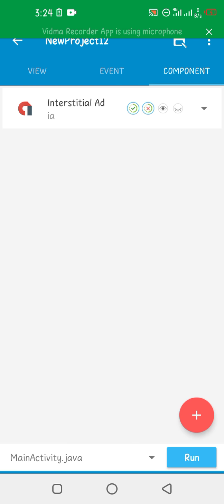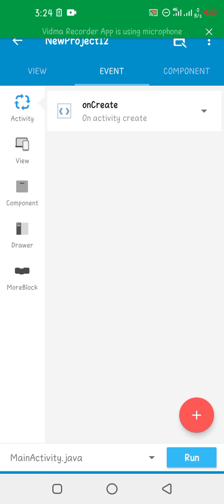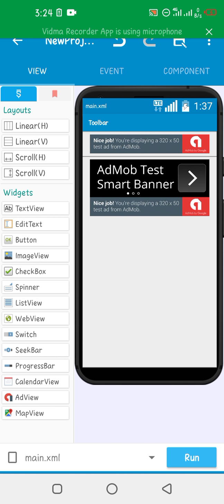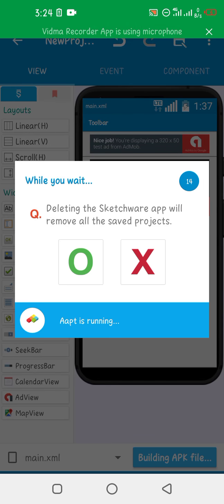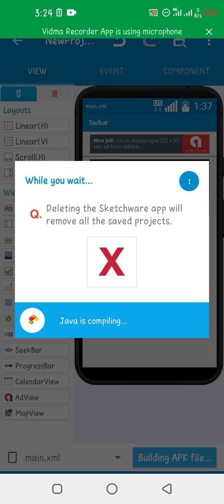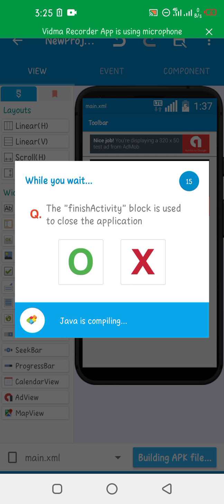Okay, now we are ready to run the app. As simple as that. Then we click on run. Just take your time to learn this. We use the Sketchware app in this process. Follow the process, it's easy. This is just an introduction to what is coming, what we want to create ahead.